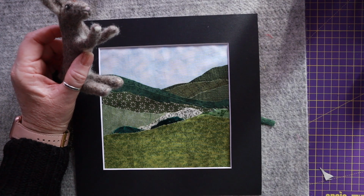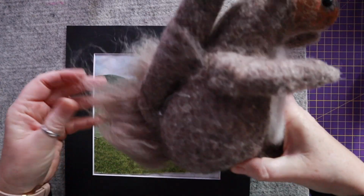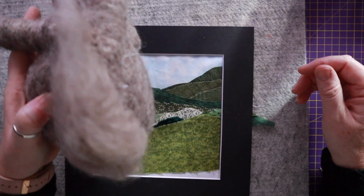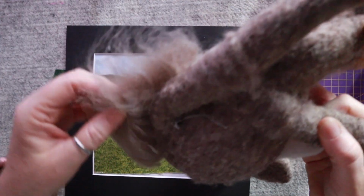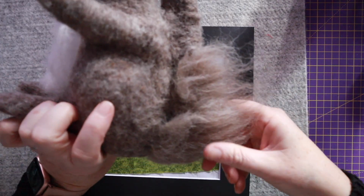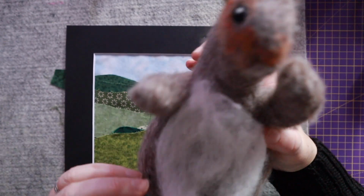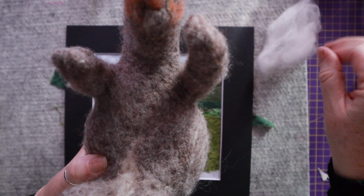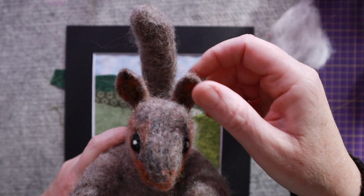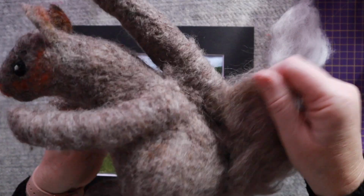I've also got Sidney, who I promised you I was going to show what his tail looked like. Obviously I haven't finished him yet, as you can see, but his tail is starting to look like a squirrel's tail. So by the time I finish going all the way up here, we're going to have that real effect of that bushy tail. So yeah, lots of work to go on that, and I've still got to sort out this chest bit because I'm not 100% sure, so I took that off the other day. But yeah, pleased with the eyes, pleased with his ears. So that's all gone well. It's just now sorting out his tail.